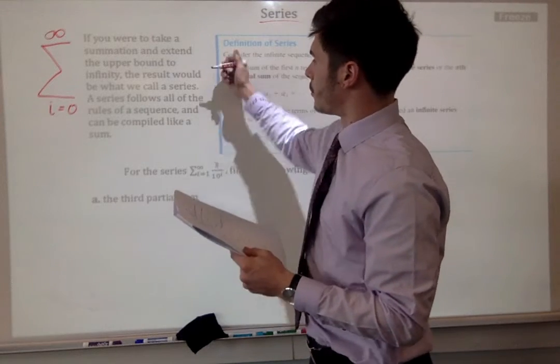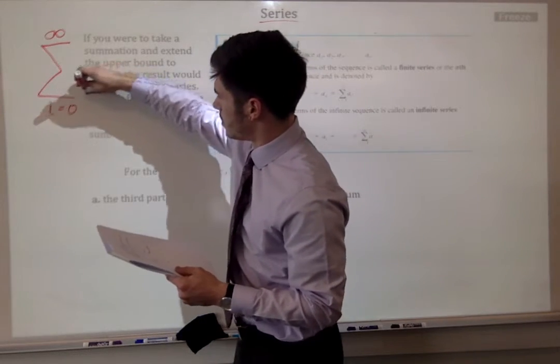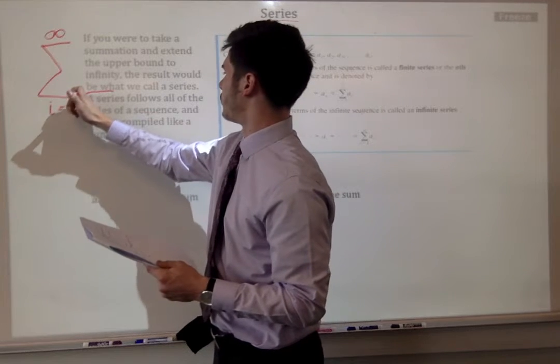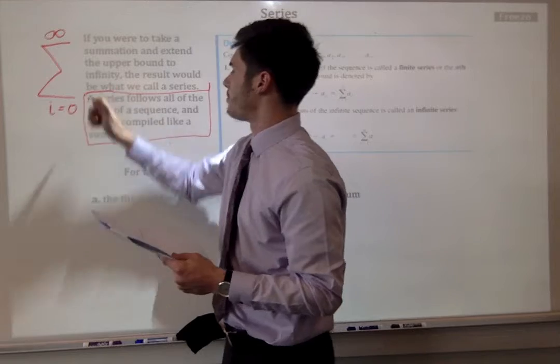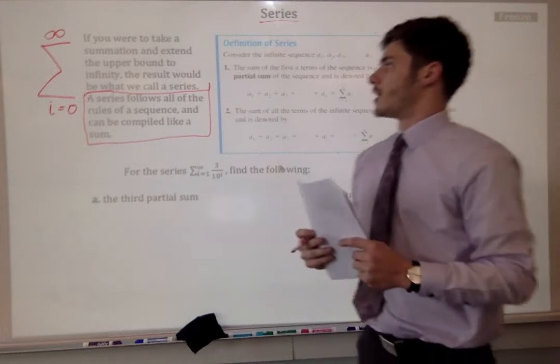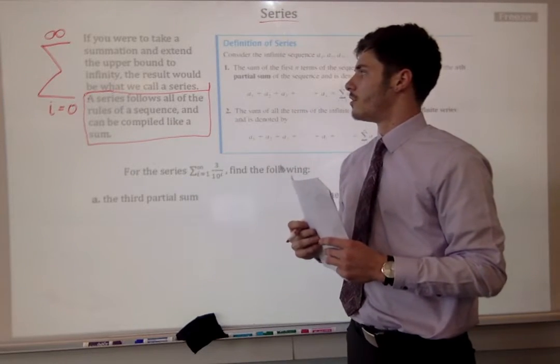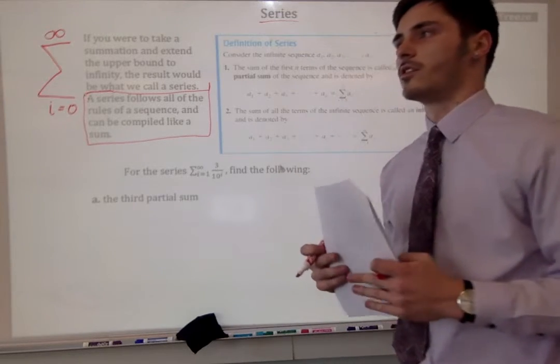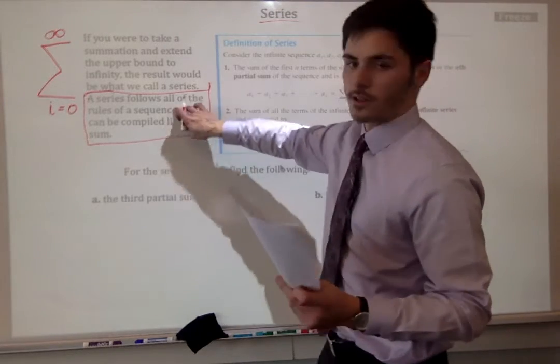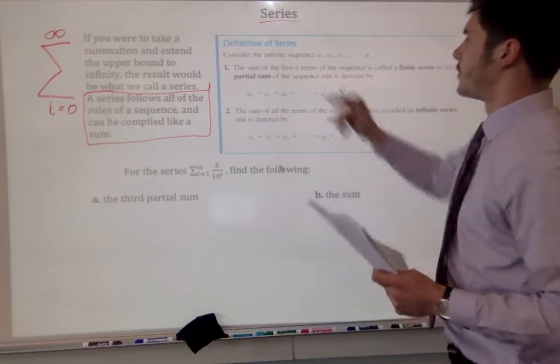So another thing to note is that a series follows all of the same rules of the sequence and can be compiled like a sum. I'll have y'all try out what the difference between a series and a sequence is, and you'll be able to find that in here. So let's go over the definition of a series.